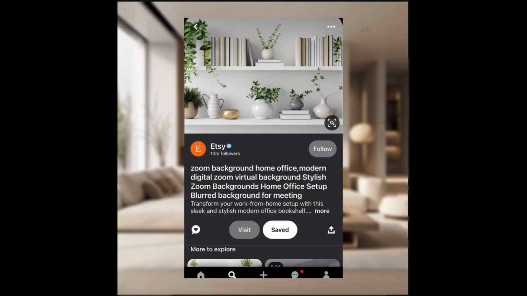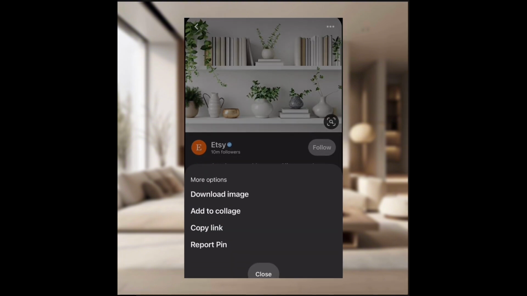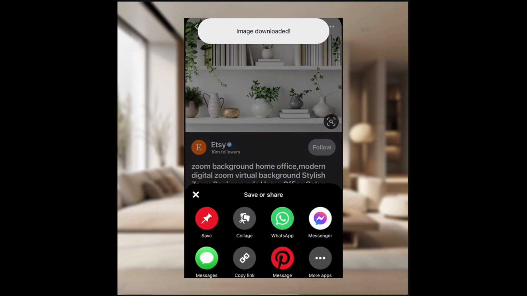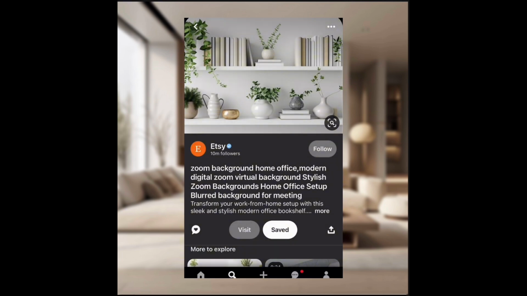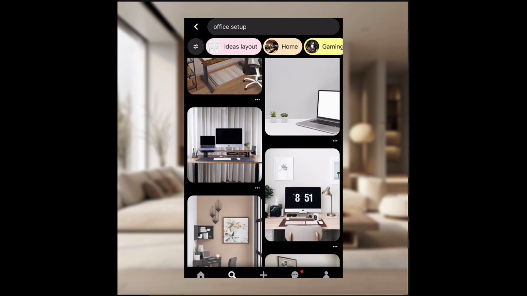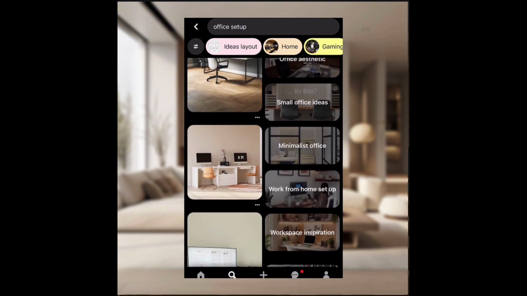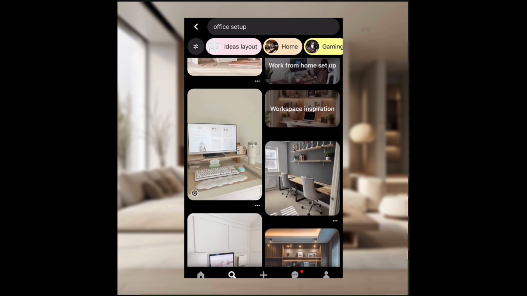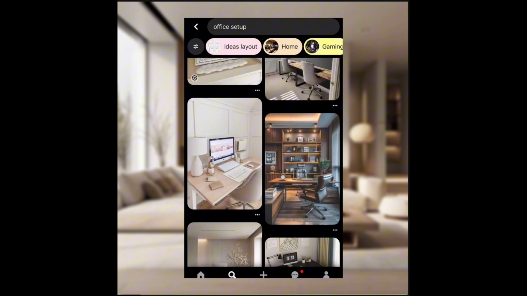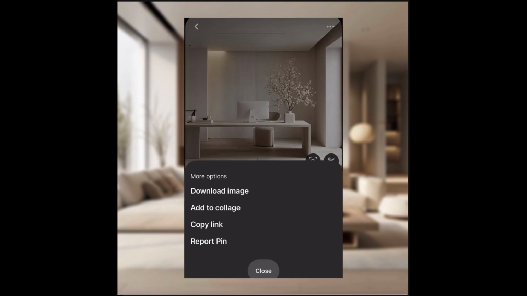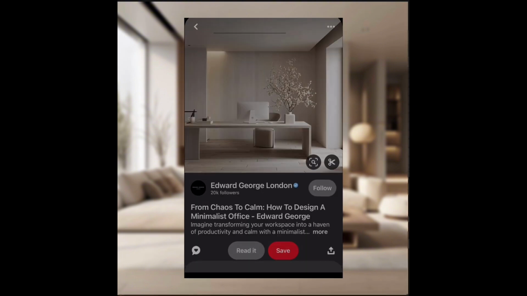Then you click in the three buttons at the top. They will show you download and you can download your background. You know, this background is going directly to your phone and you can choose as many as possible. Maybe the one you downloaded is not good enough for your video, you can change it. So I found this beautiful background again. I downloaded it before heading over to CapCut.